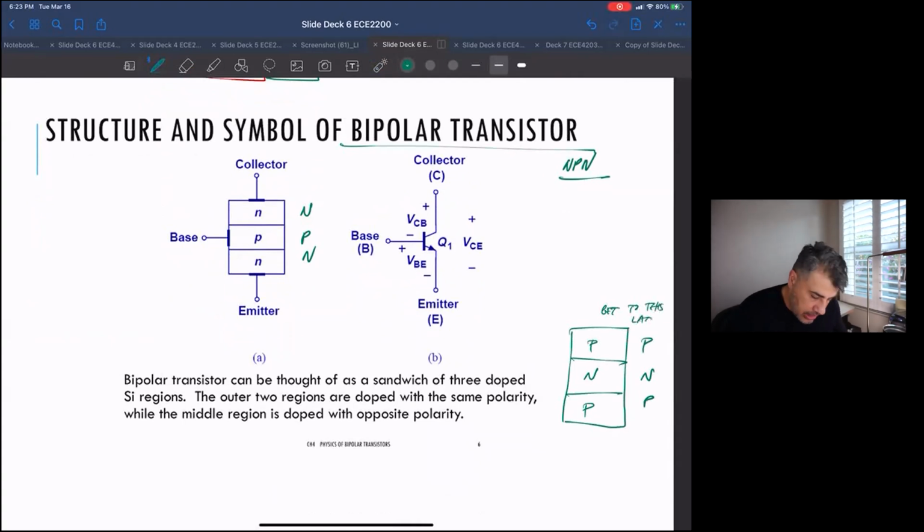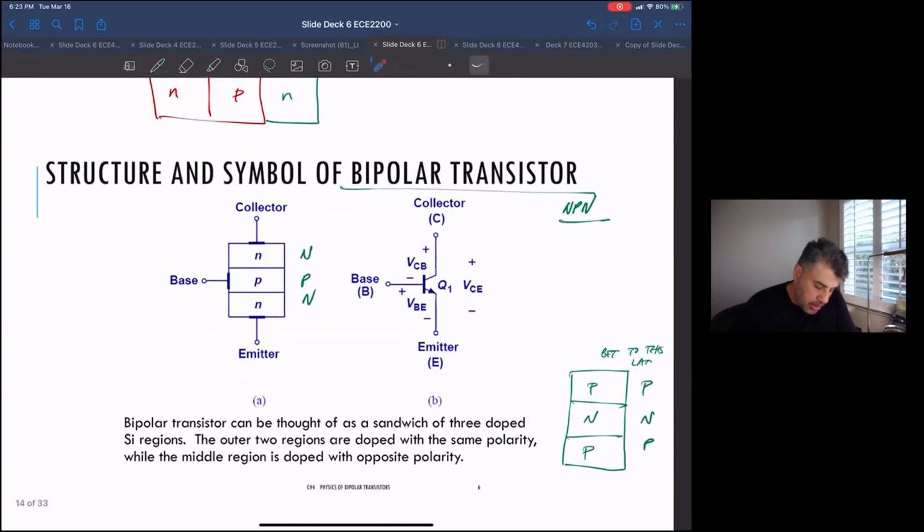So right now, let's look at this bipolar transistor here. So it's got the three terminals. It's got the collector, base, and emitter. Okay, remember now that our diode was just, I don't know, NP, and was just two terminals that had the anode and the cathode. Now we're looking at three terminals.